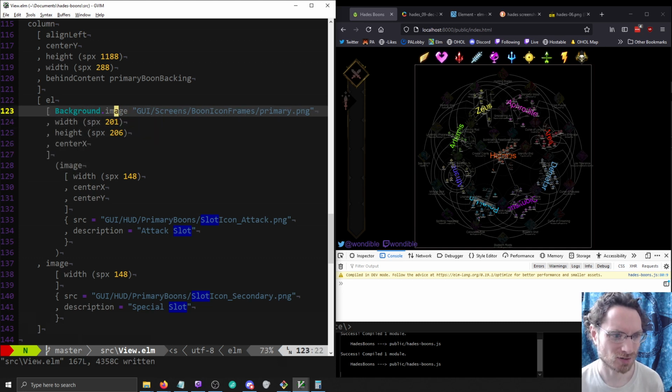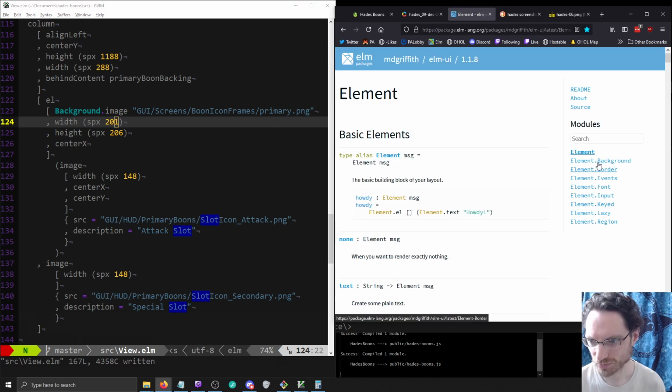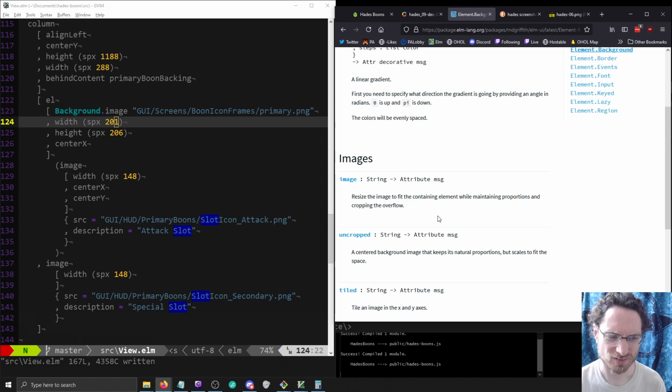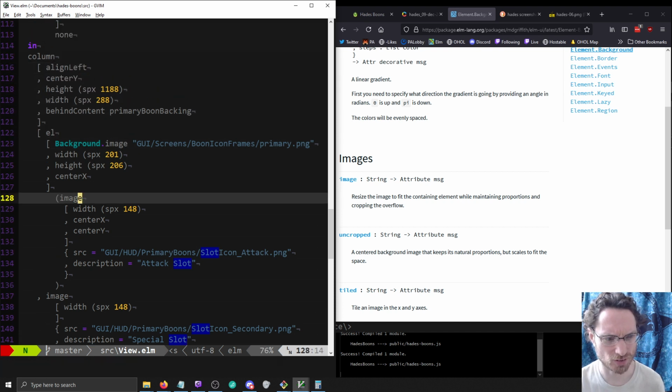So what we've got right now is an L with a background image of a certain size. We decided that it is stretching stuff when we use background. I guess we don't have to use background, we could just use an element with an image, and the image would just be at its size. This is an L with a background, so we probably actually want a behind content with another image.